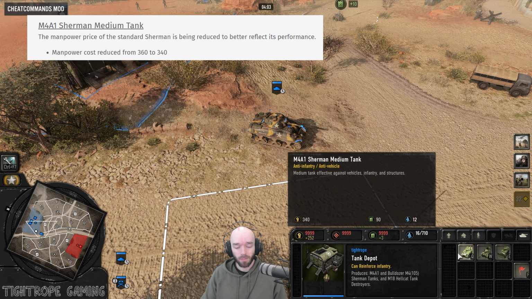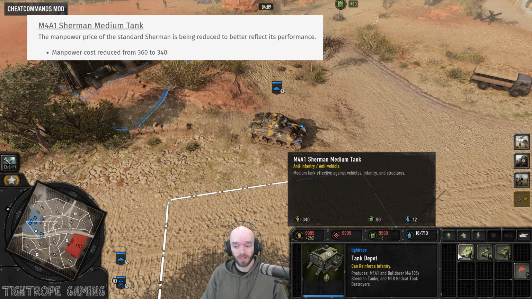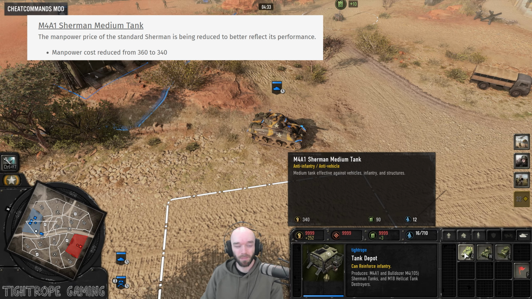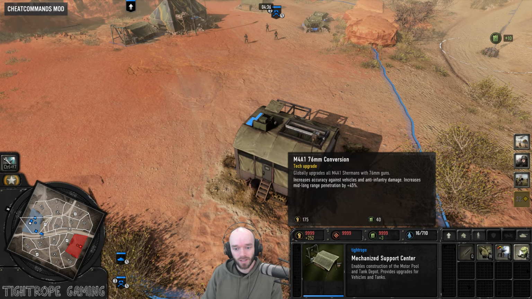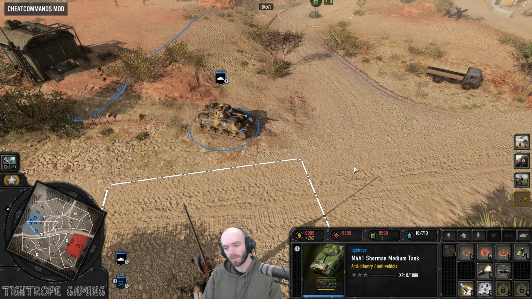The Sherman has received a manpower cost reduction by 20, which I don't think is really going to push it into becoming relevant. It doesn't have the best performance, and a lot of the Axis mediums have received buffs in the last few patches. The Panzer III's got a lot of machine gun buffs, the frontal armor buff. The Panzer IV, a few patches ago, got the armored skirts upgrade. This patch is also getting cost reduction, tech cost reductions, and a rate of fire buff. So I think people are not going to build these naturally too much, but maybe they're expecting, combined with the 76mm upgrade, that this will help push these Shermans to become relevant. I don't really think so, but we'll see how it goes.